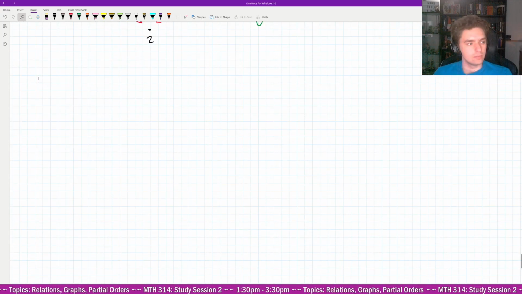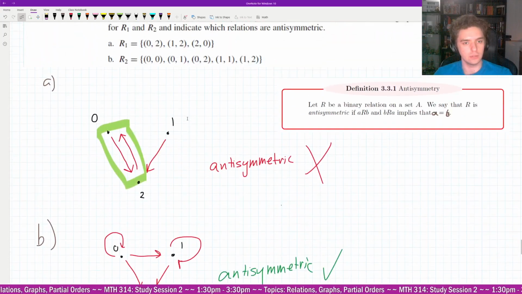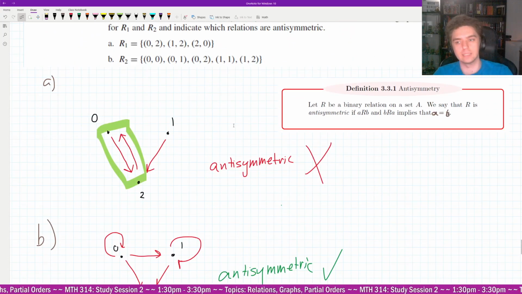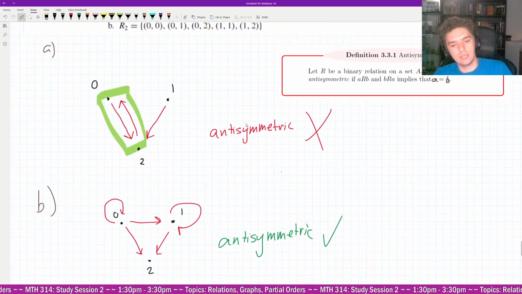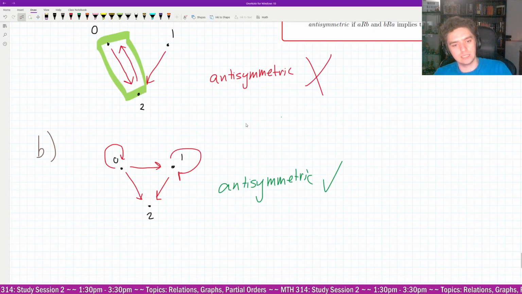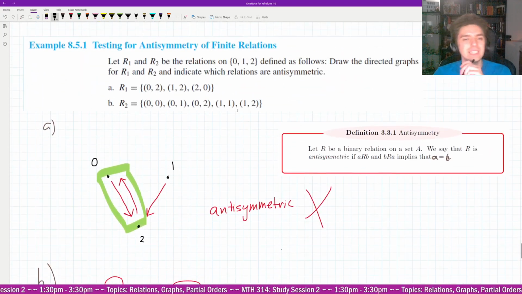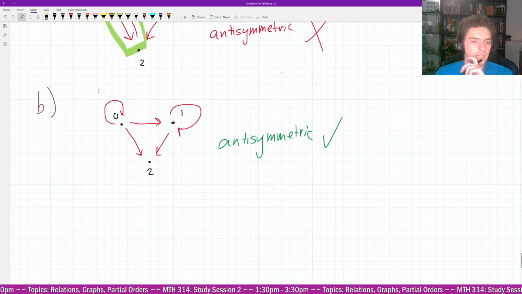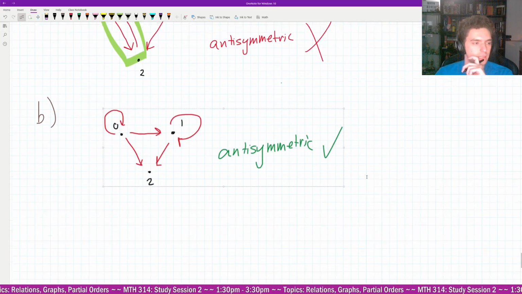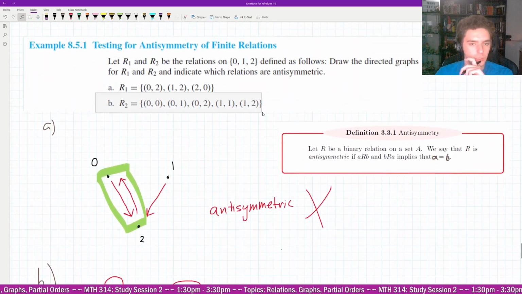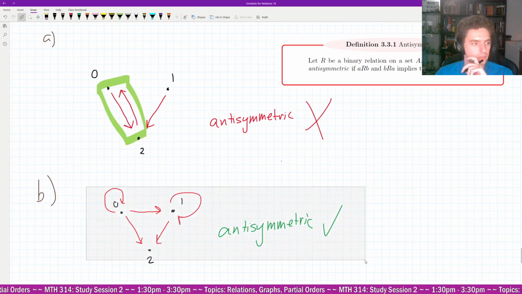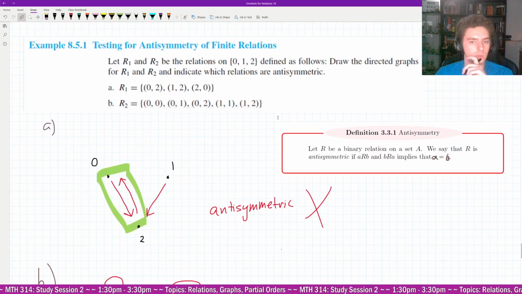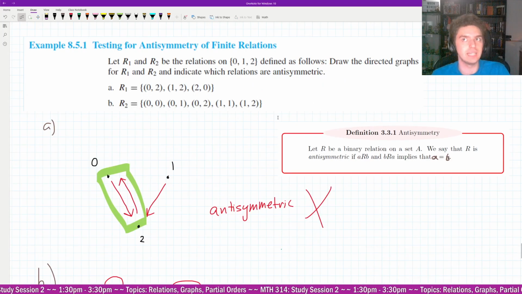Now, if you have a relation which is anti-symmetric, reflexive, and transitive, you have a partial order. Can I do the algebraic proof for anti-symmetric? We know this one's anti-symmetric, but I don't have a definition. All I can do for this one is go through it by exhaustion and see if there is any two-way street. If I had a relation defined, I guess I have it in the next part here.